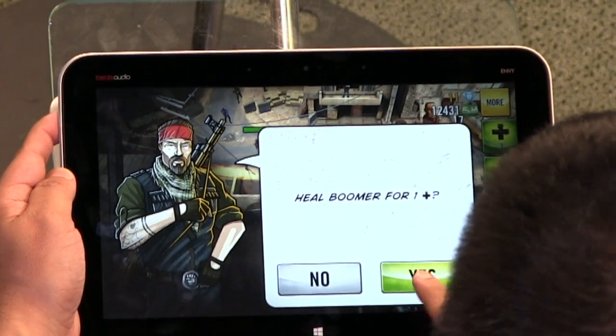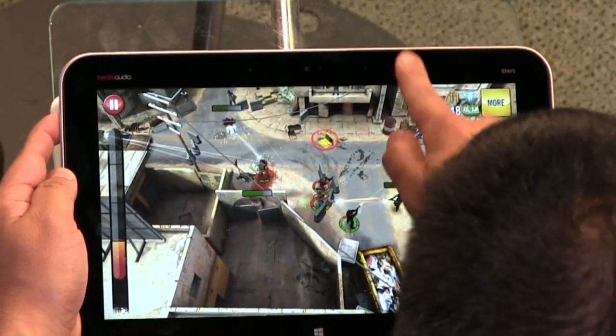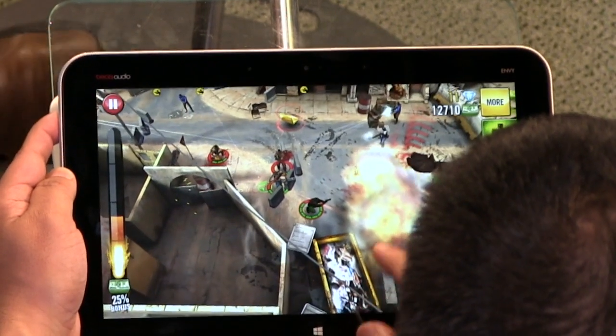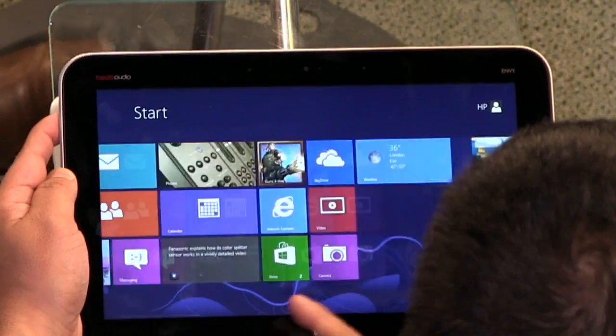I suck at this. Stop playing the game, Radford. Step away. You can tell he's a gamer. Stop. There you go. All right. You put him in front of a video game and yeah, he just can't stop playing.